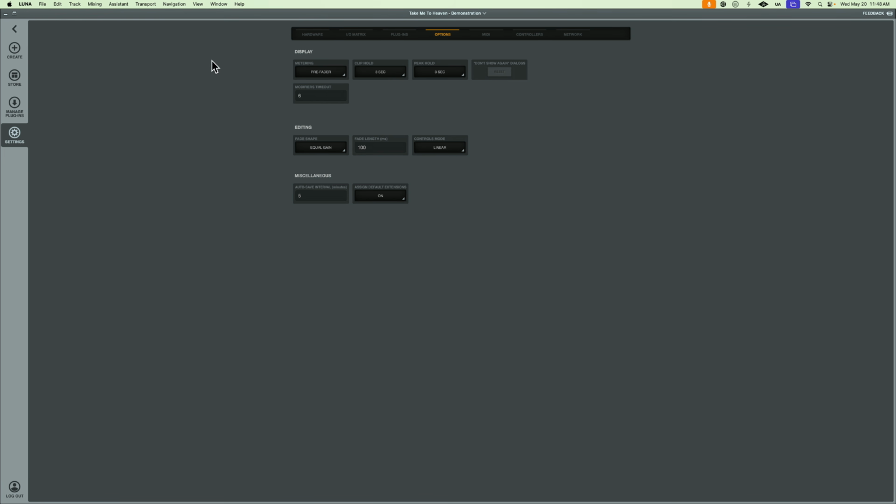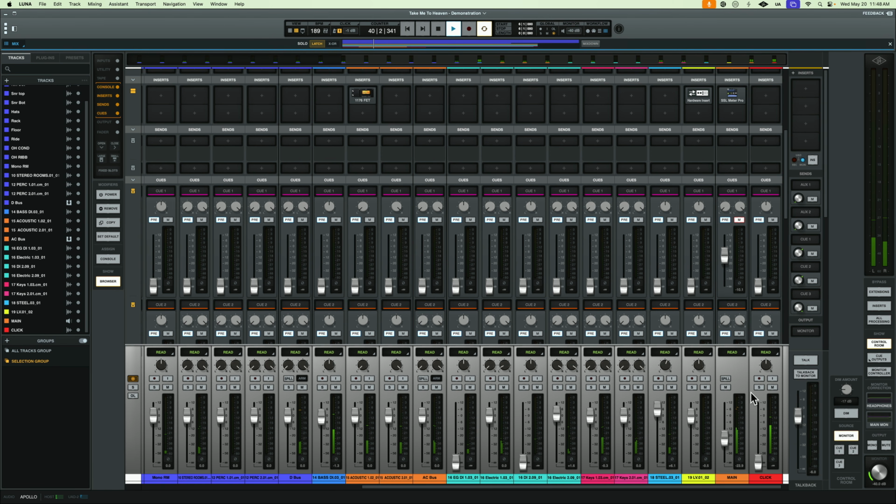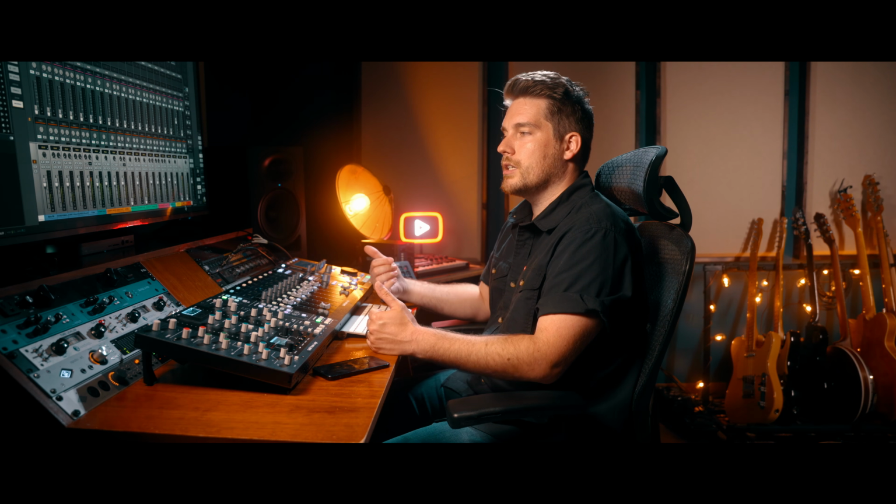And once you click and you go back to your session, obviously your metering remains regardless of whether this is up or down. For those of you asking why would you want to be in one or the other, well, pre-fader metering is very useful while tracking because you can see your signal levels regardless of the mix that you've created, and you can know whether or not tracks have been clipped. But if you're in mixing, a lot of times I find that I like to be in post-fader metering because it gives me a better idea of where my actual levels are at for the mix.